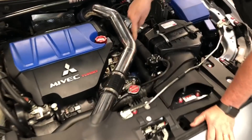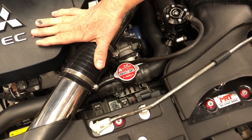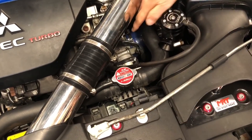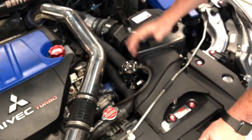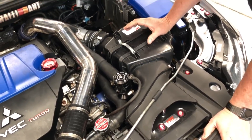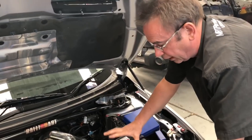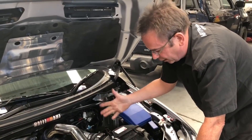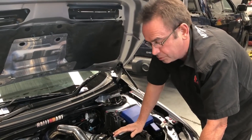Down the bottom here, the throttle body on this particular engine — unlike earlier model Evos — is at the front because the intake is at the front. That's the electronic throttle, and underneath the blowoff valve is the silicon intake that connects to the other side of the modified front-mount intercooler. It's got a GFB fully adjustable blowoff valve, and inside it's got a K&N air filter, which saves money as you just clean them rather than replace them. At this level of modification, there's no need for an aftermarket air intake — the factory standard airbox, whether Evo 10 or Rally Art, will flow enough air without restricting engine performance.